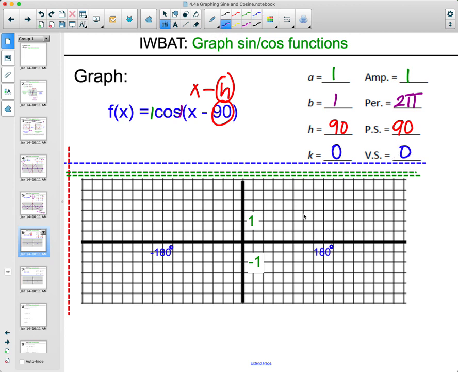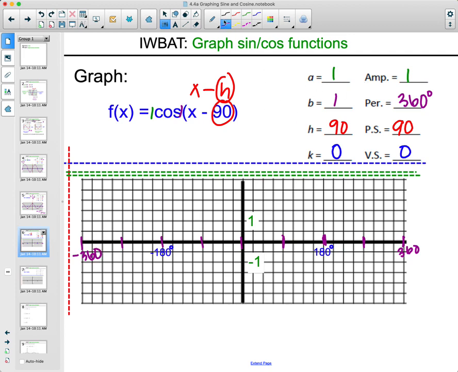So let's again deal with the period here and make sure that we split the graph before we start doing our dotted lines. So this now is 1, 2, 3, 4, 5, 6, 7, 8 boxes to get to 180. So we're still going to be at 16 to get to 360, or the full period. Oops, so I shouldn't have the period in radians. I should have the period in degrees this time, since we're using degrees. That's my fault. And then split this into fourths. So every 4 boxes now is going to be 90 degrees, or 1/4 of the way around the unit circle, or 1/4 of the way through this graph's period.